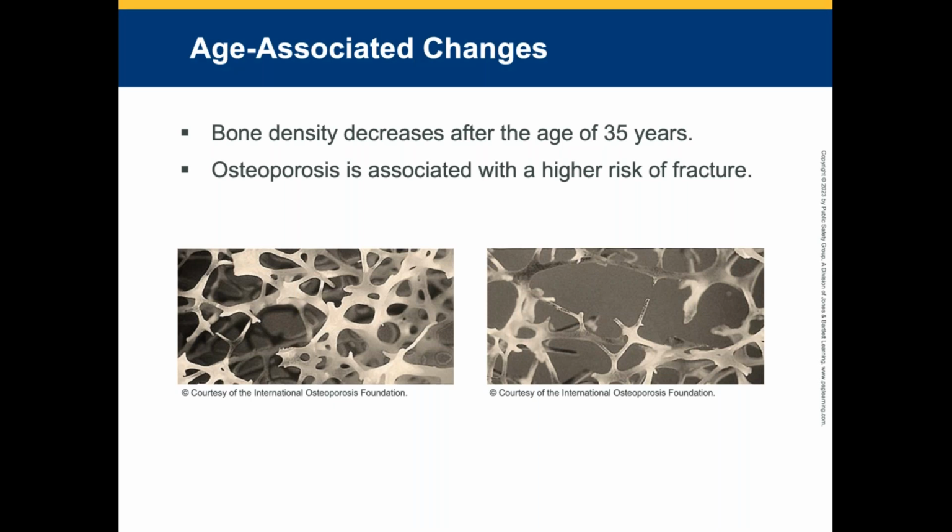So as you can see in the photos here, this being the younger, below 35, as we get older, we start losing that bone density, which makes us more prone to fractures as we get older. That's why we deal with the elderly, and if they fall down, something that we may fall down and go, yeah, we're okay, right? More embarrassed to kind of lay there for a few minutes. When they're down, they have a higher chance of obtaining a fracture. If a patient is in pain, whether you notice a fracture, DCAP-BTLS or not, if it's in pain, splint it, because it potentially could be a fracture, right?